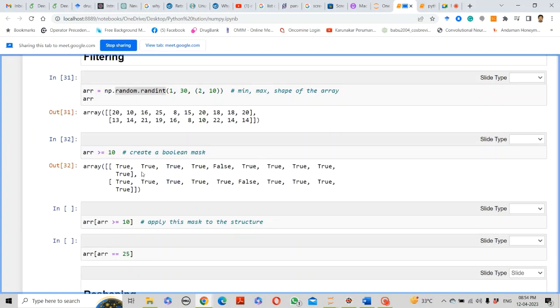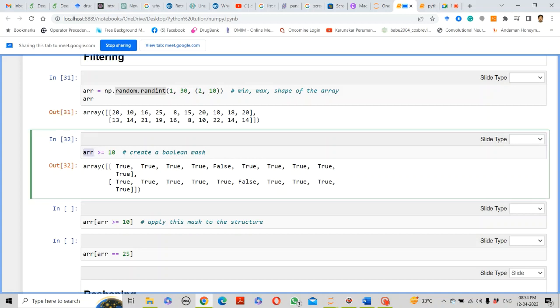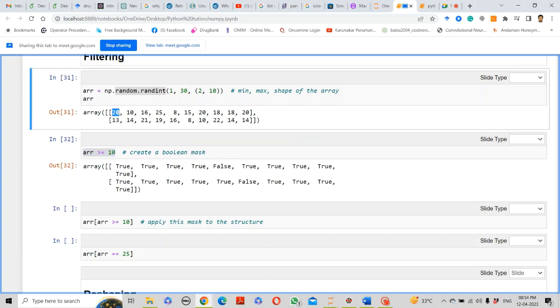Anyway, let's come to this point: the criteria results in an array where each element is a boolean, and this boolean true or false is generated based on whether the value is greater than 10 or not.